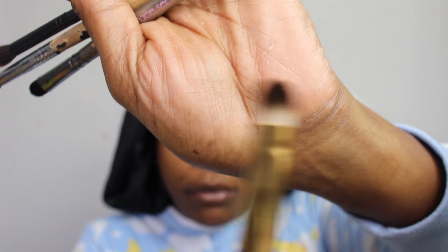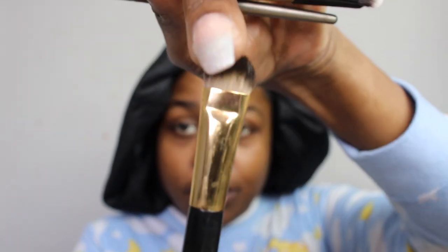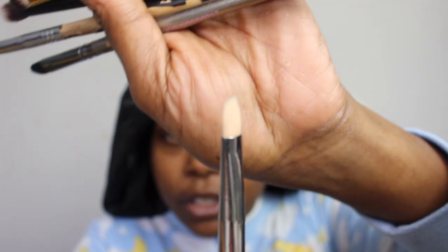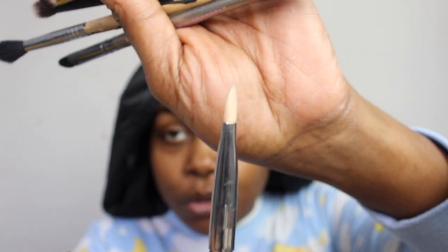And then this is a dense fluffy type of brush. It's very dense. I like to use this one for my contouring, like when you hit the nose area and you're trying to blend that out. I also like to use this when I'm trying to darken up the outer corners of my eyes and give me that cat eye look. I just pat all that brown or black right there. So I'd be using this for my dark shades, whether it's contouring or the outer corner. This is another, could be a cut crease or for your brows.